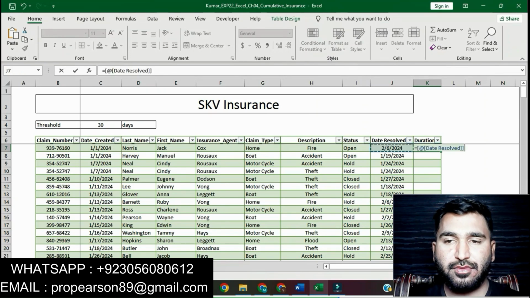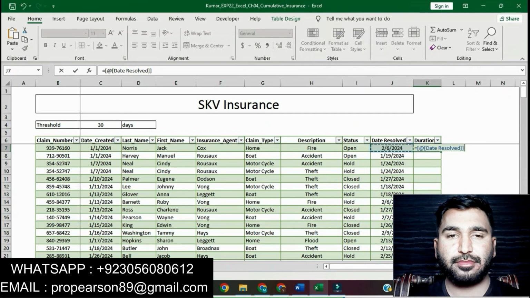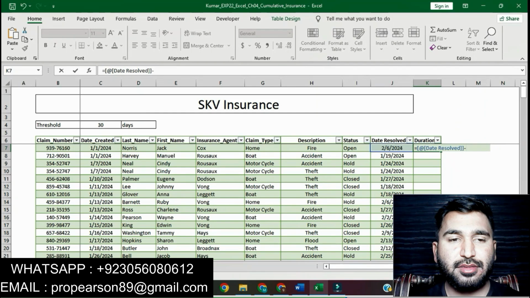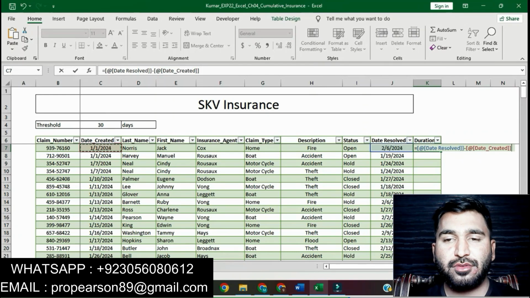You can enter this formula: date resolved, subtract from date created in C6. Okay, then press enter. It will show all durations in the duration column.